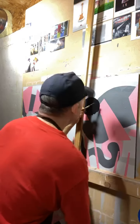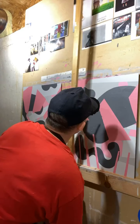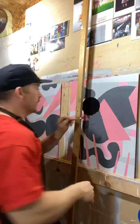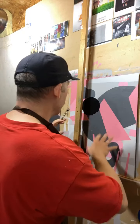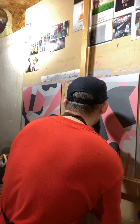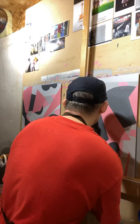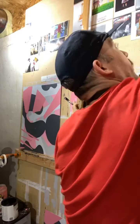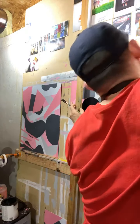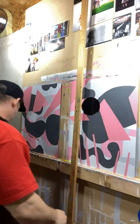I'm getting a lot of reflective light, so I got a cast shadow. The thing about doing this is you got this cast shadow underneath, and it's hard to see where my lines are at. So I might need to take this light and glare it over here so I actually can see a little bit better, because I'm getting a cast shadow over here and it's making it very difficult.